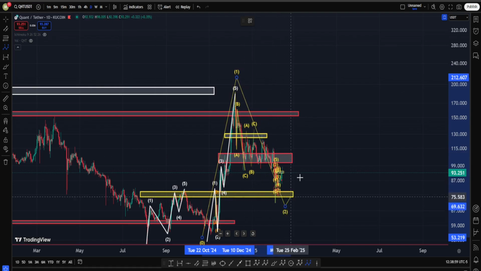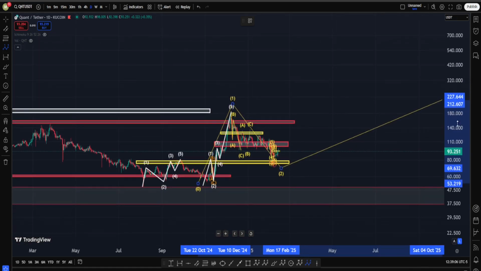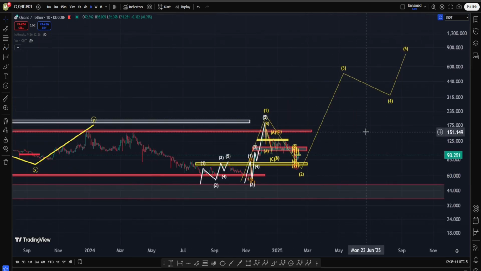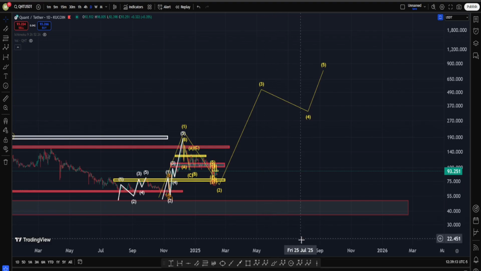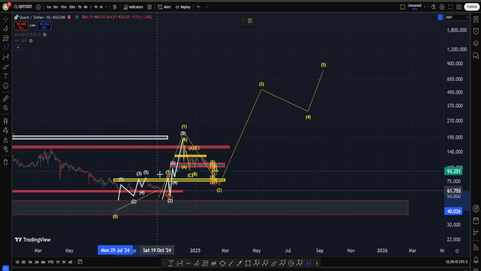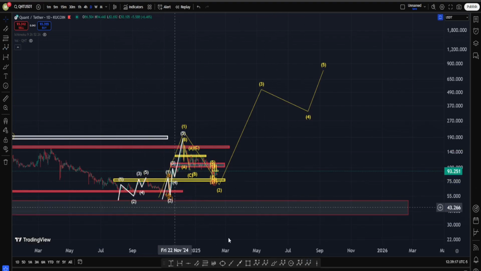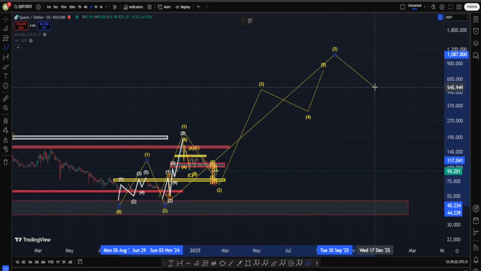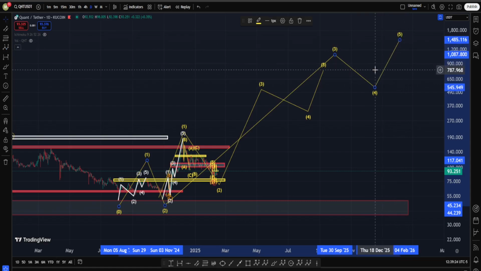This is a correction down into wave 2, and after our correction is over, and hopefully it is over already, we are going to have a massive move up into wave 3 and 4 and 5, and this is not going to be the end. No, this yellow 5 wave up at that point probably is going to be into a larger degree wave 3, which is going to be right in here, and then we're going to get correction for 4, another move up into wave 5, which means, well, okay, in QNT, there is actually a decent chance that we might see $1,000 plus.